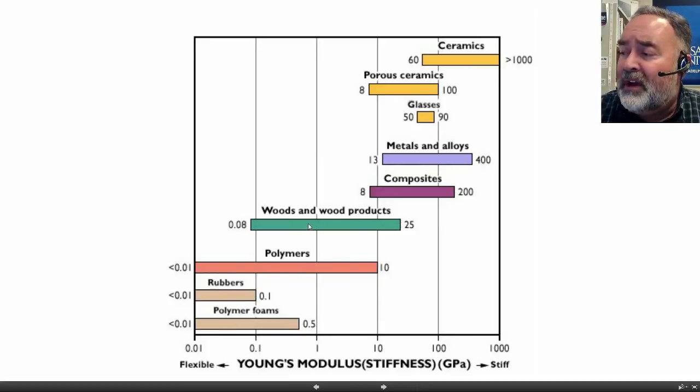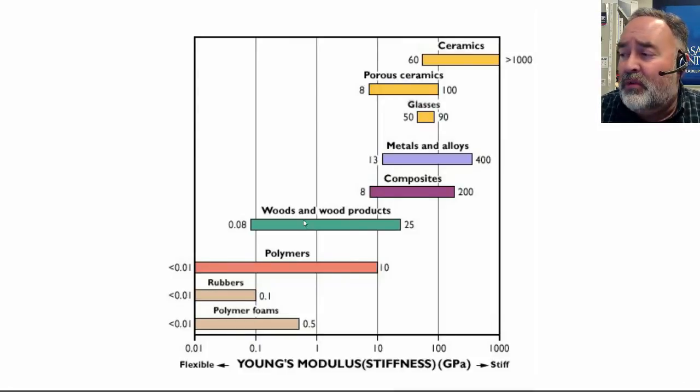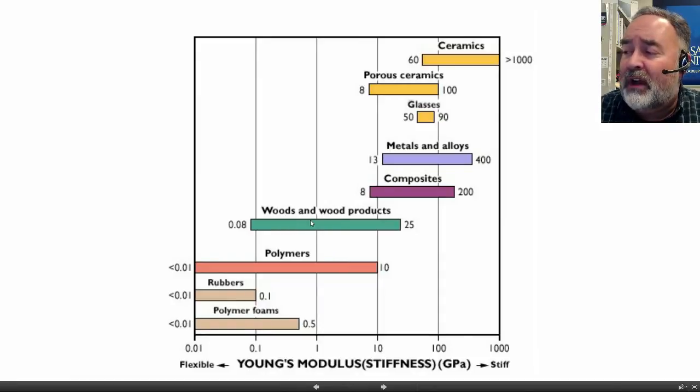A little bit further, another natural polymer. This time around, it's wood and wood products. It could be wood like the wood of a floor that you're walking on in your house, or a two-by-four piece of wood that's in the wall of your house. Wood products has this region. We then get into composites, composites of metals and woods and laminates. We'll be talking about all these terms later on in the semester. We finally get into metals and mixtures of metals. We'll be learning pretty soon that an alloy is yet another vocabulary word, which means a mixture of metals. And then eventually, we get into ceramics and glasses.